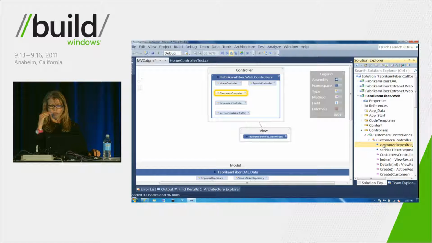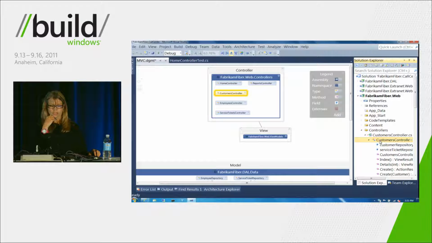So I'm in the customer's controller and I can right-click here, and I'm able to do some fairly comprehensive navigations. Besides contains, I can also look at base types, derived types, and is used by. It really depends on the type as to what other relationships are exposed here. So it's pretty cool that we can do that now, and this works for both managed and native code.